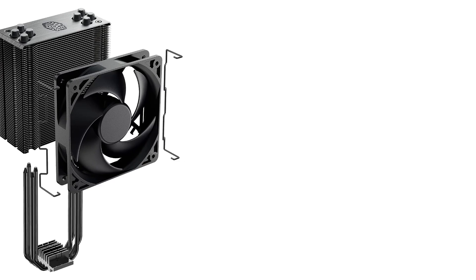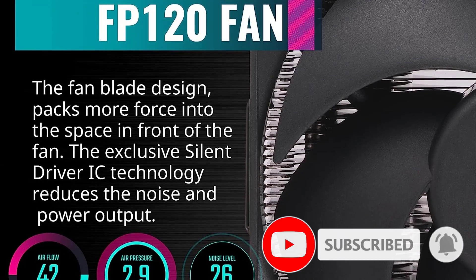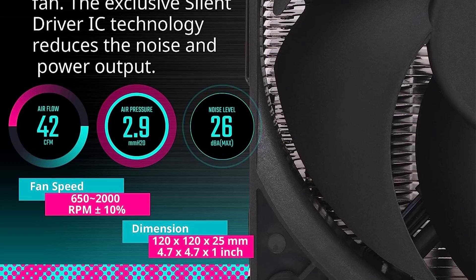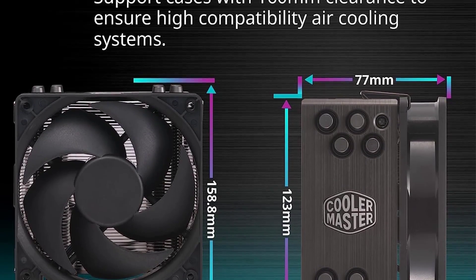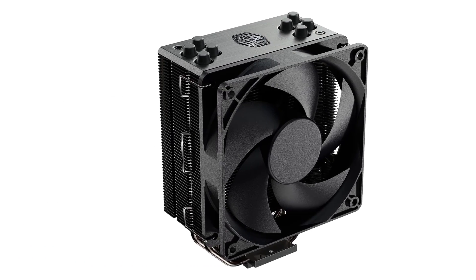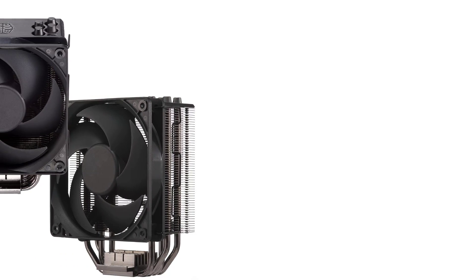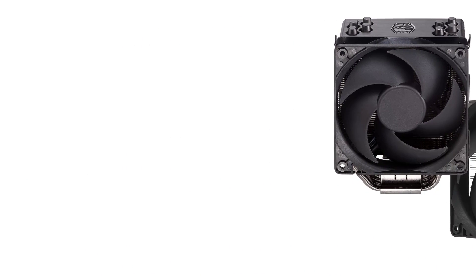Or you can save a dollar and go with the basic silver version. No matter which option you choose, installation isn't difficult following the included instructions. The cooler has been around for a long time, so there are also numerous free videos to guide you through every step of the process. Things get a little complicated with Intel's 12th gen processors, however, as you'll need a special bracket that only comes with the Black Edition — it's only five dollars to purchase separately. With a little care, this is an excellent budget-friendly air cooler.